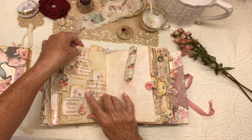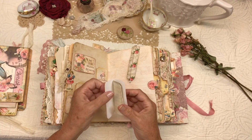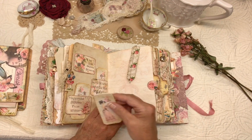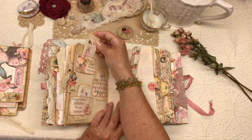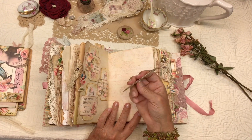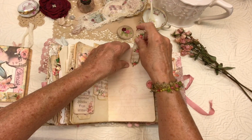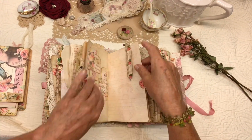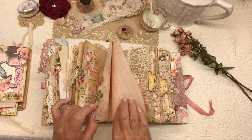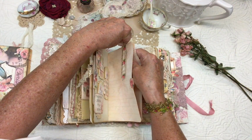And these are more of the little notebooks. I thought they were cute. You could always grab one, put it in your purse if you're going somewhere special to jot notes. And here's a little paper clip pen that you can always keep in here in case you forget to have a pen with you when you're journaling.